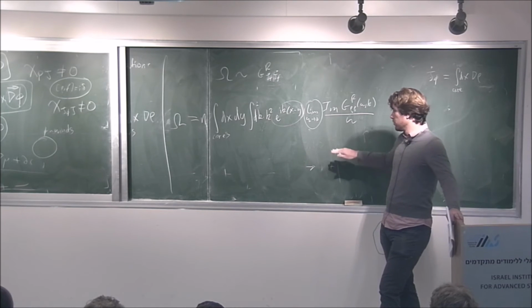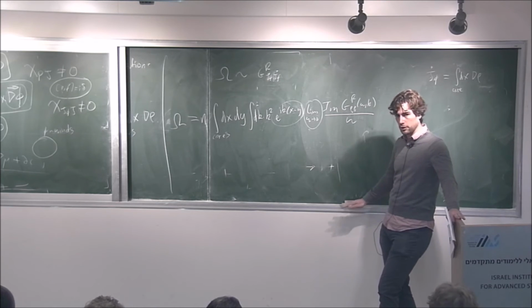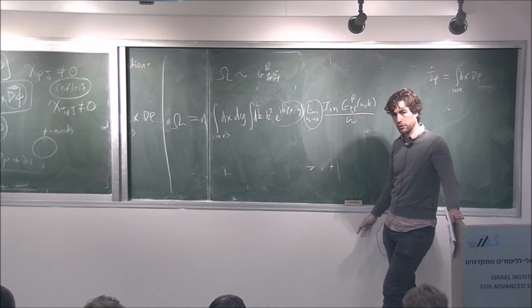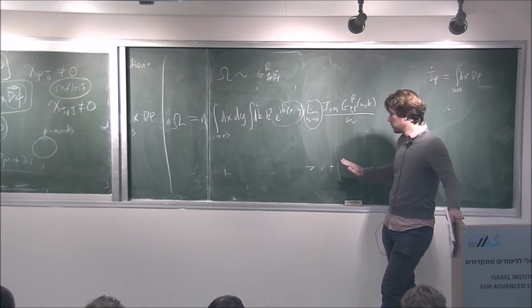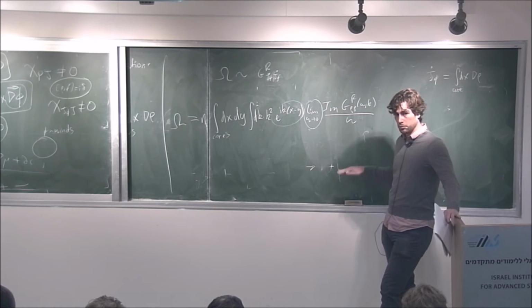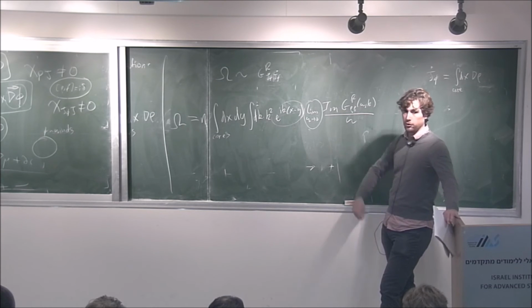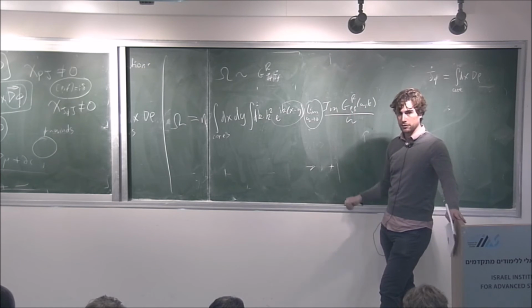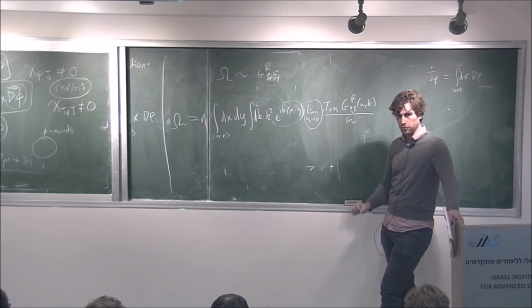So the superfluid velocity has nothing to do with translation invariance. It only is related to this internal U1 symmetry, and so the role of the vortices. I mean, vortices can crystallize and form lattices and so on, but their role here is just to be able to move across the sample and relax the phase. It's not related to the fact that they're at some fixed position or anything like that.